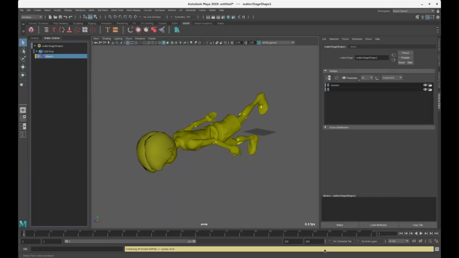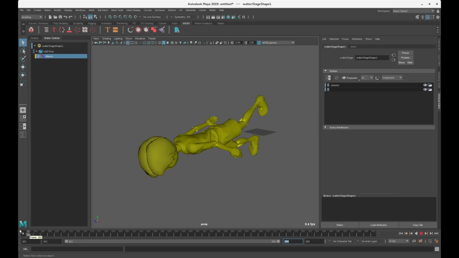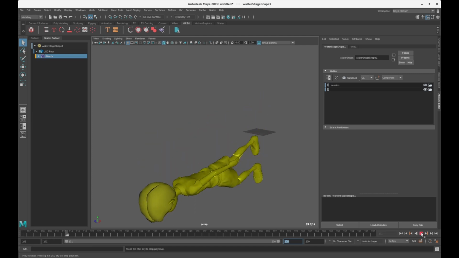Okay, so we've got our character. If I hit play, there's nothing because it's starting at 100. So let's change the timeline to 101 to 200. Okay, now we are fine.